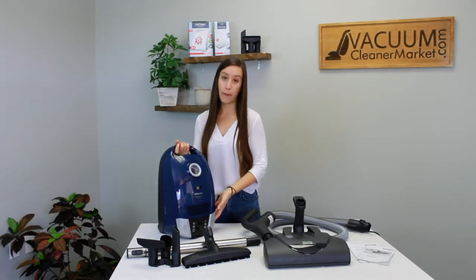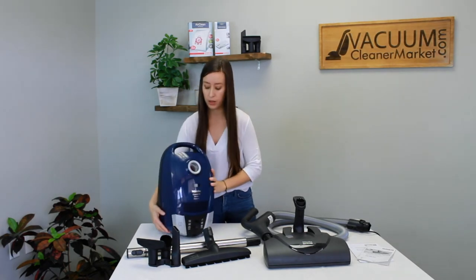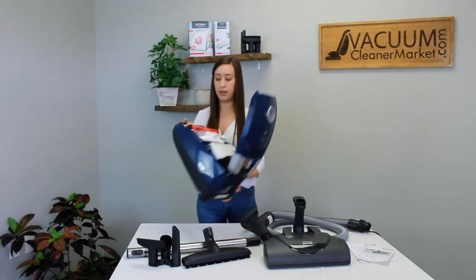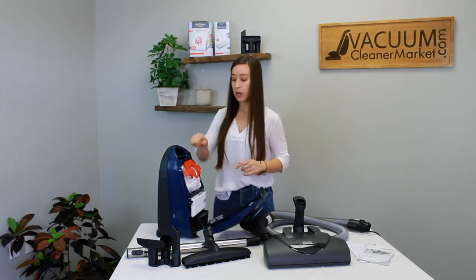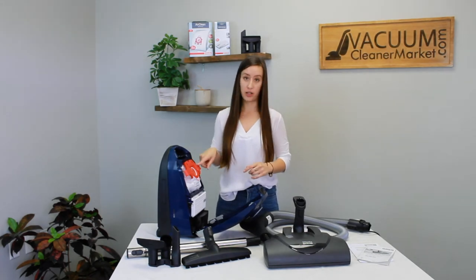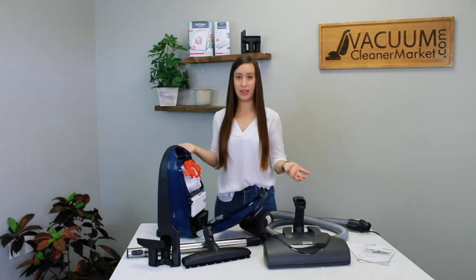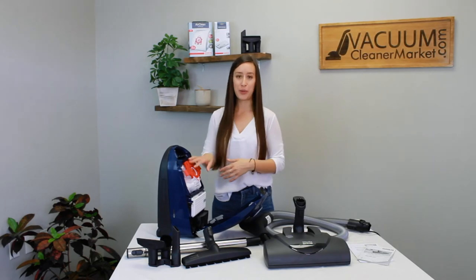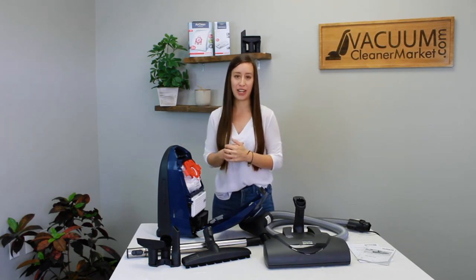There's a little clip on the top of your canister called your handle, and right below there is a clip — you squeeze it and pull it up. This is your bag clip and it's what your bag clips into. You want to make sure this clip stays in the body of your canister. A lot of people think the whole component needs to come out, but don't pull it entirely out. If that happens, bag clips are readily available — just give us a call, contact us on live chat, or email us.